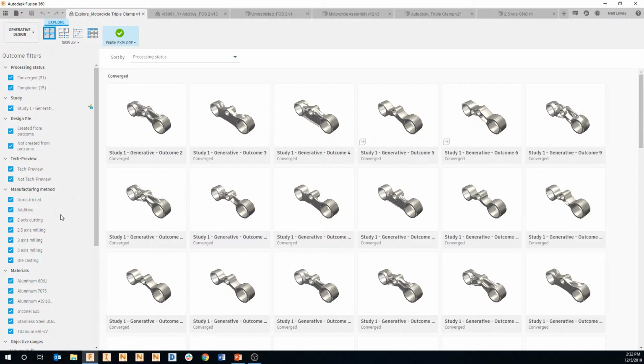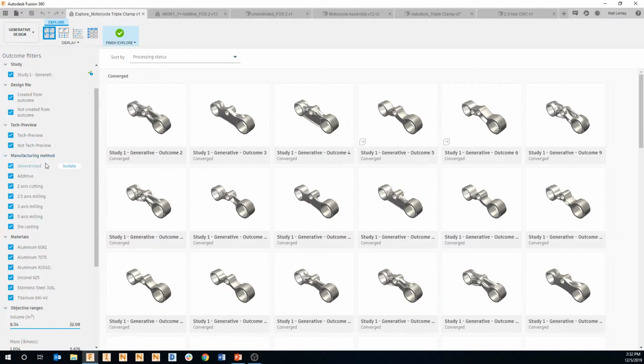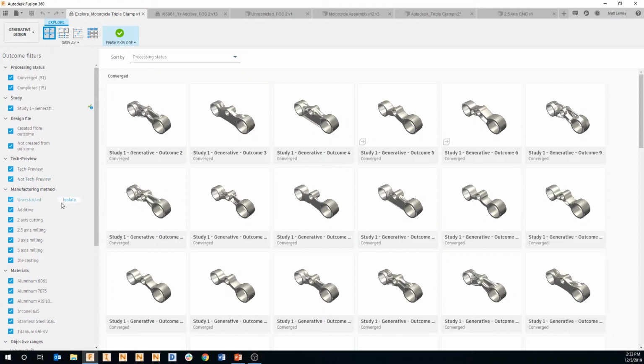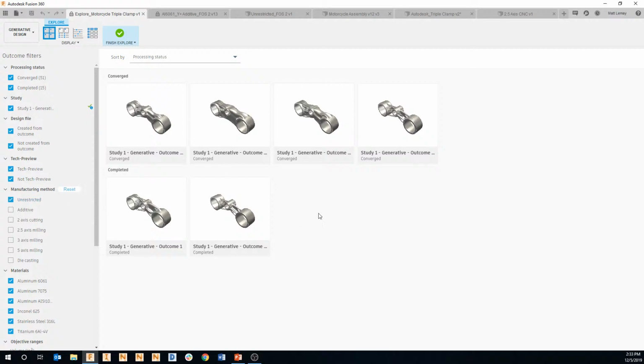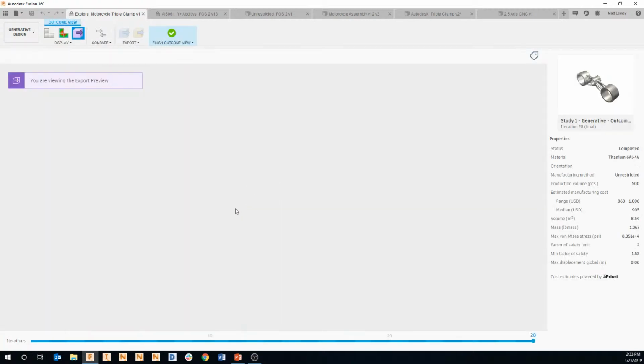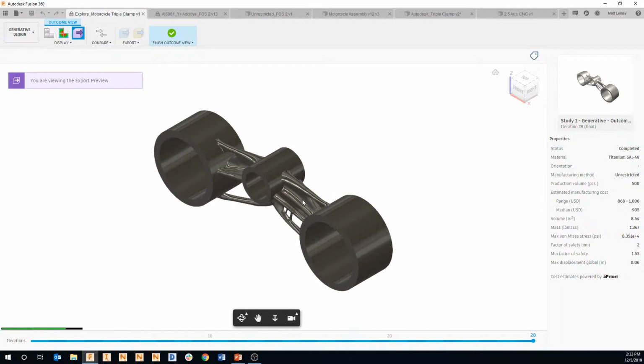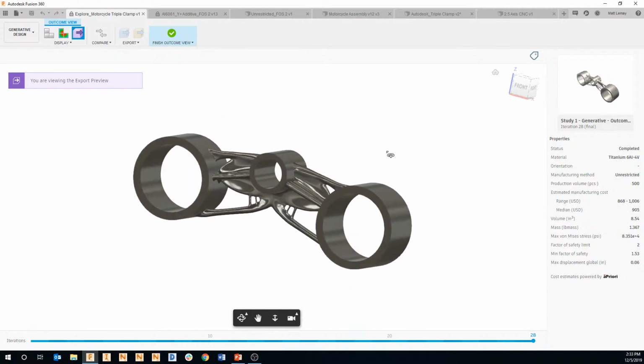Now again, to go back to the screen to the left, you'll see our manufacturing methods also have a range of filters on them. As we isolate our unrestricted, we can start taking a look at how manufacturing settings actually influence each one of these outcomes. First, we can click on one of our unrestricted results. This is one that's created for a titanium material.